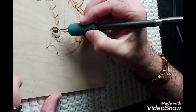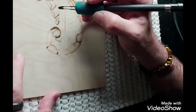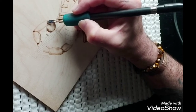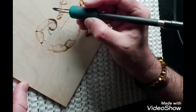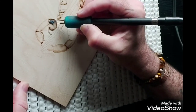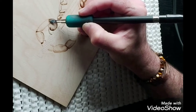May take a bit of getting used to working with an upside down board. And then in here, because all the shell is the armour, isn't it? Here's the inside joint. Will be darkened up.